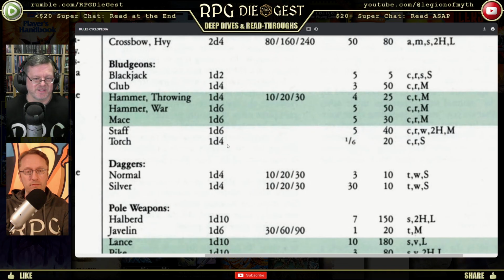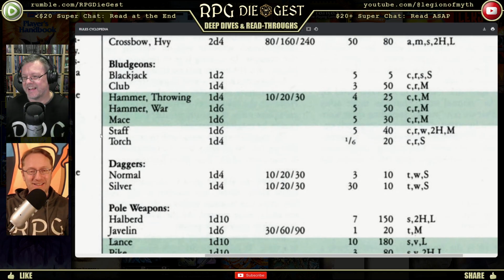It's got a torch. So if you want to use your torch as a weapon, what's that? Werewolves and vampires be damned. There you go. I like the fact that I put a torch in here because somebody's going to do it, right? Yeah, because a torch is a weapon if you're desperate enough. It is. And it has the specials of CRNS.